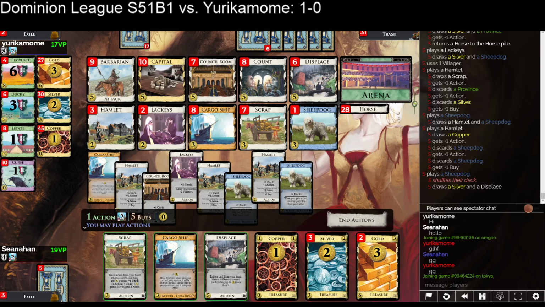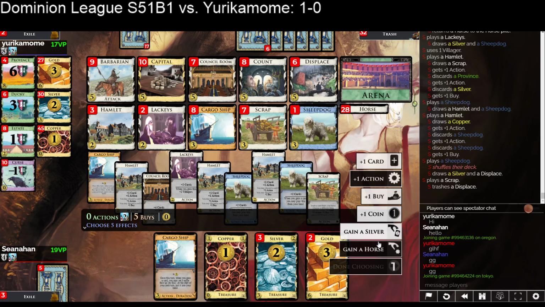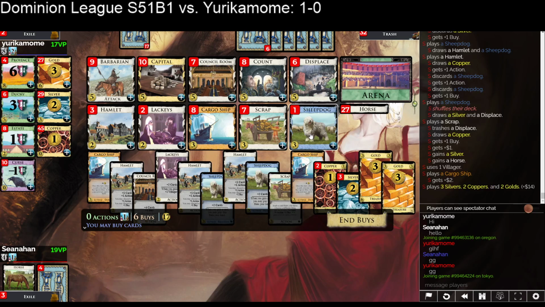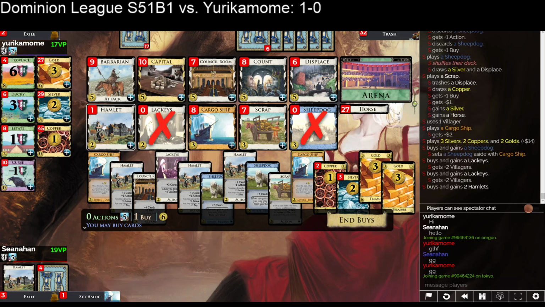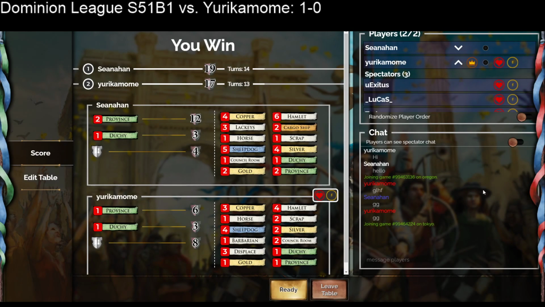Trash Displace for card, buy coin, silver, horse, play cargo ship, and buy all the things. Okay, got another win. Pretty nice to start a match out like that, and we move on to game 3.